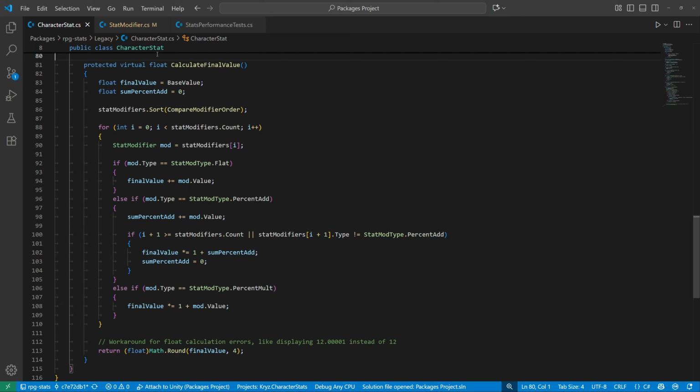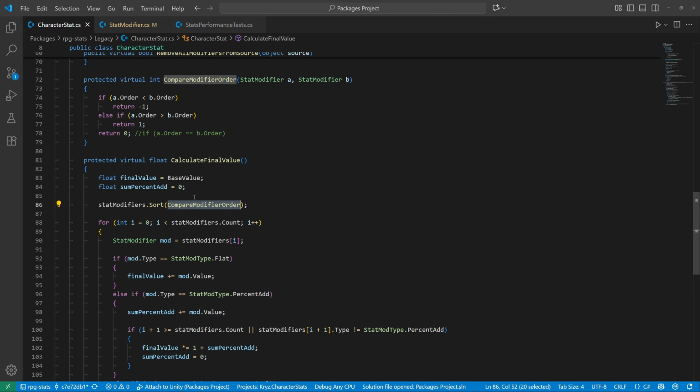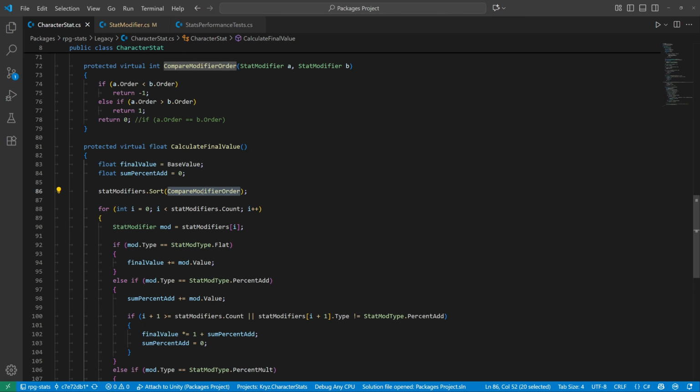For the untrained eye, looking at this, nothing really stands out that could be causing allocations, right? However, if you're a bit more aware of how certain things in C# work, there's one thing that immediately stands out, and that's this line over here. So when you pass a function into another function, C# has to generate a delegate.